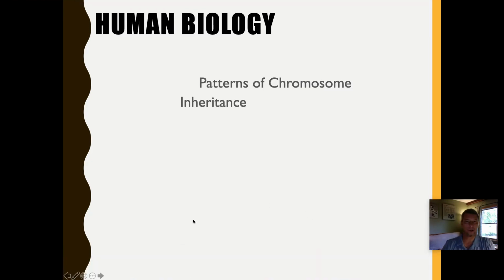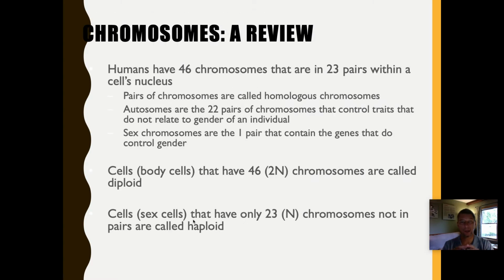The second part is how that affects the outward look of you. What your hair color is, what your eye color is, how many fingers you have on your hands, and that sort of thing. But we're going to start today in this video with patterns of chromosomal inheritance. So we're going to start inside the cell. And then in the next chapter, we'll talk about how those DNA changes can affect your outlook.